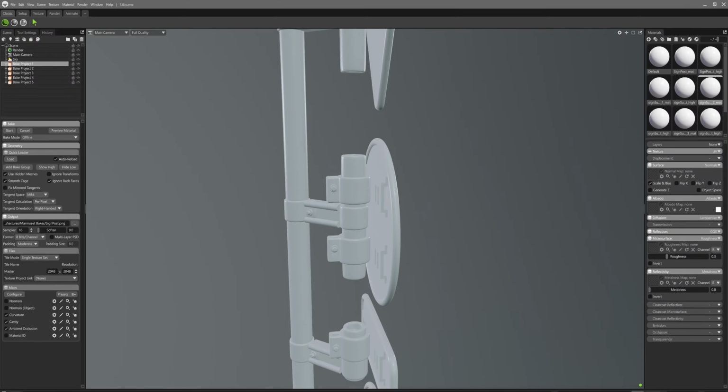Save. I'm also going to empty out my Marmoset bake folder so I don't leave it there and forget about it and bake it and it gets buried in there. So that one's good. Let's do this one. We'll call this one support 1. Or just call it, yeah, support 1. Save. This one's called support 2.